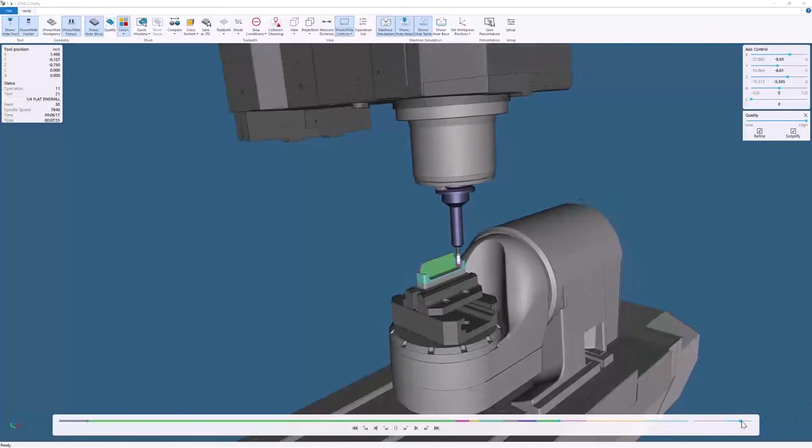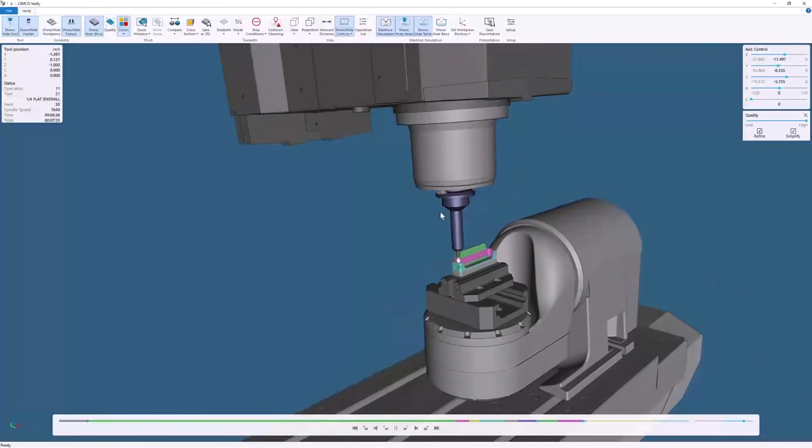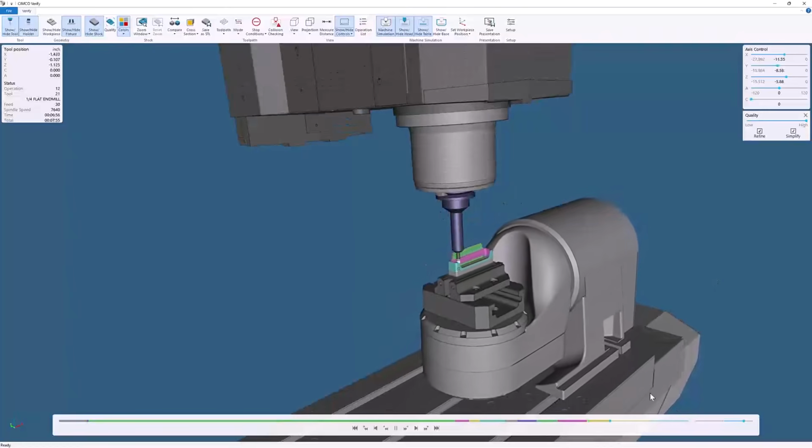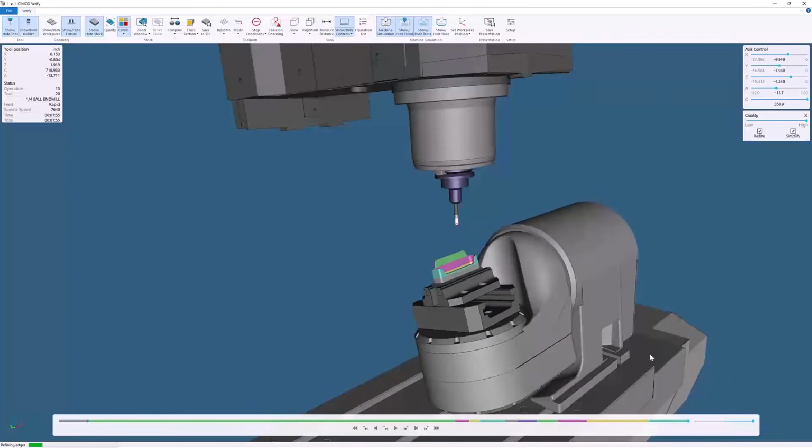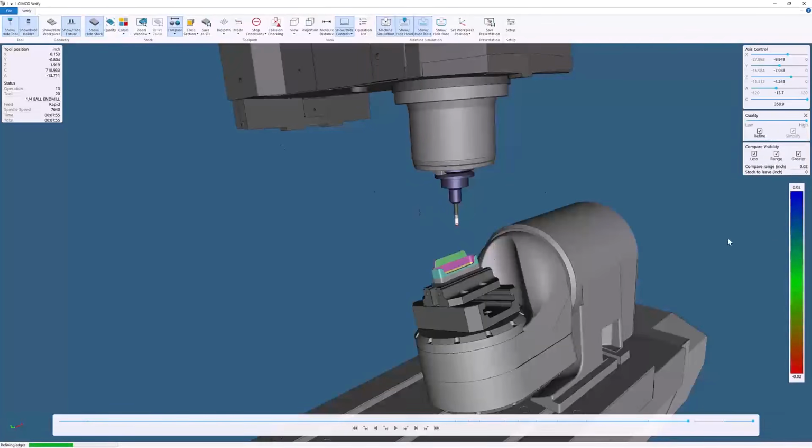Okay, so that's Simco's quick verify, and you have all the same tools just like the verify here. We can do compare, and you can say what range do you want to compare, and it'll run the compare here. Let's just show our piece here, so we can look at the compare there.